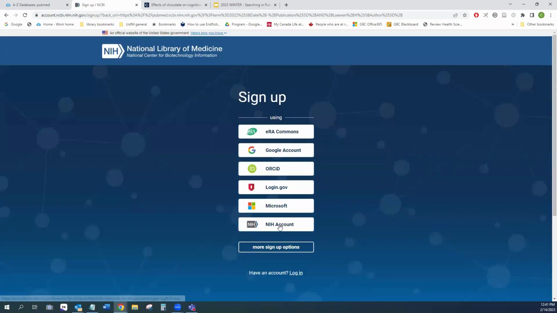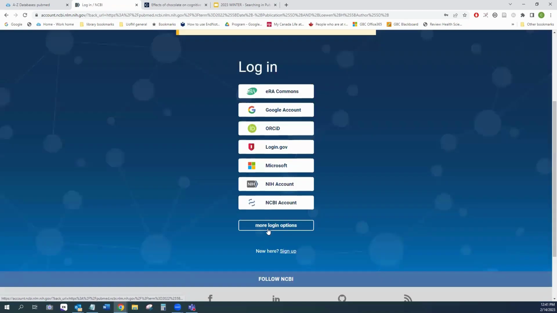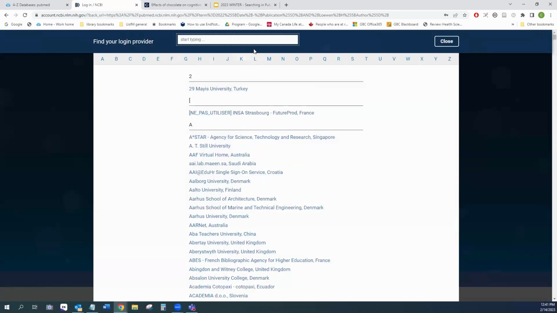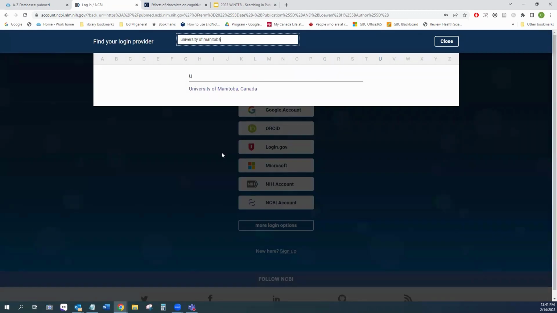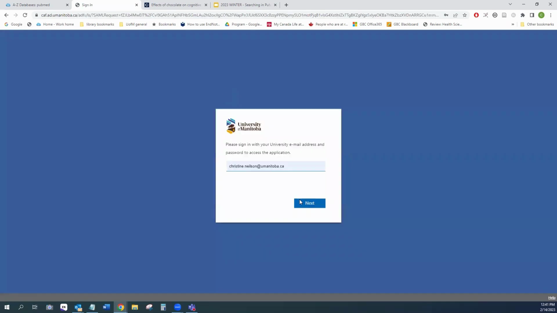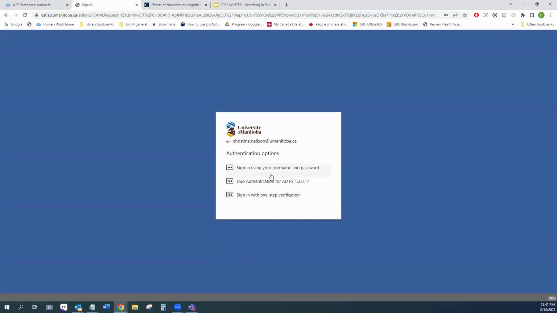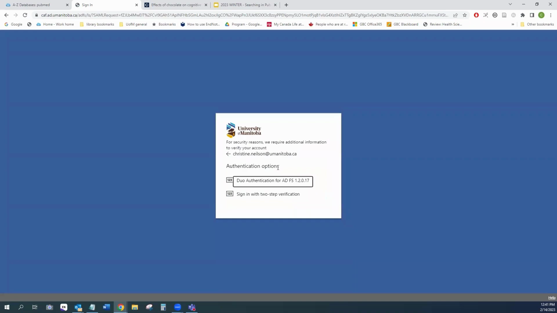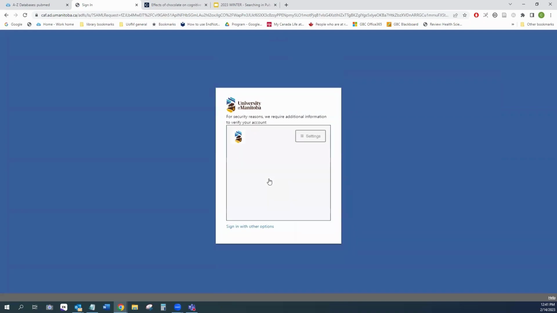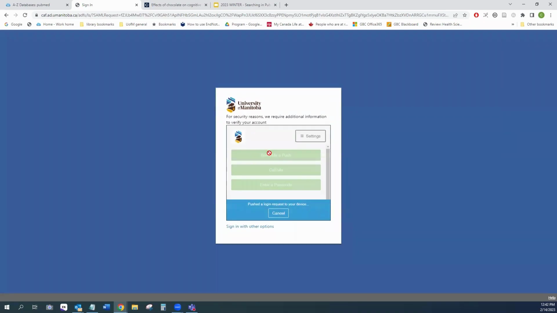Then you would pick which one you want to use. I have one, so let me just go back and log in. Manitoba. First, we've got password. Verify using Duo.